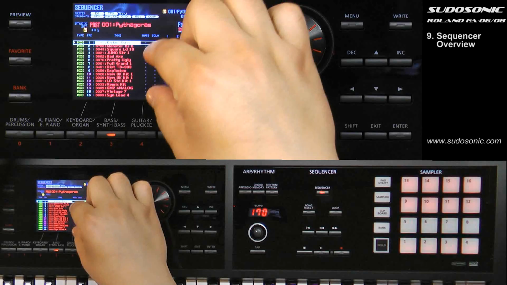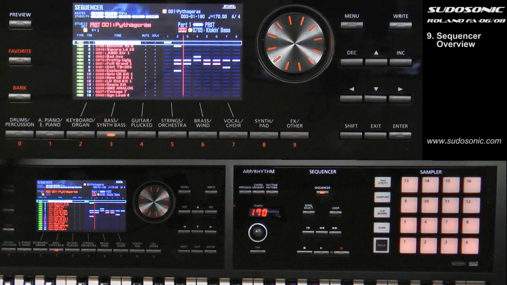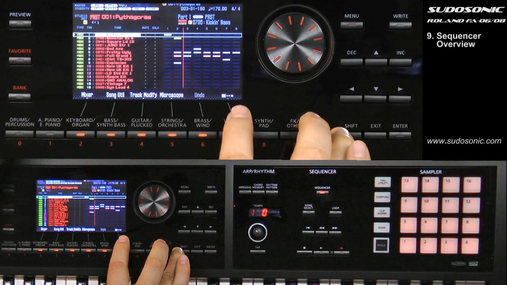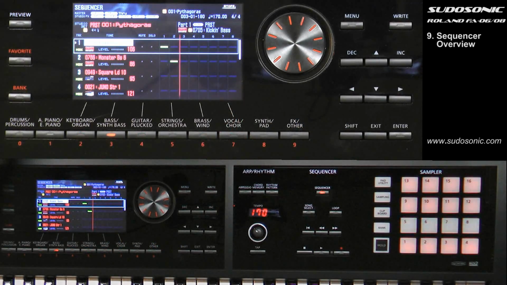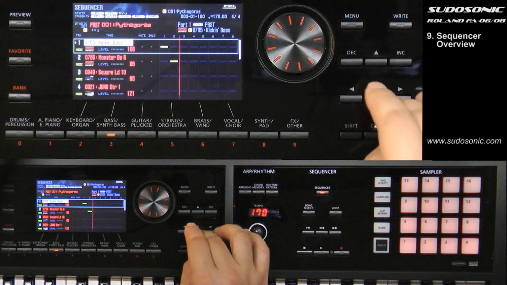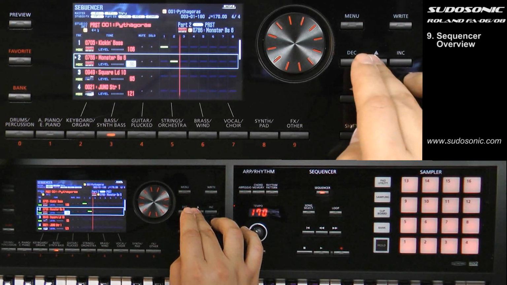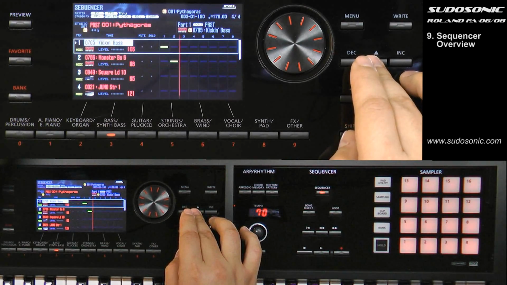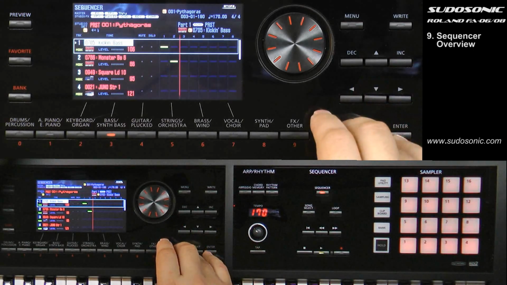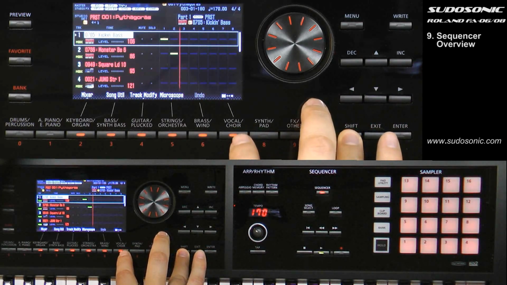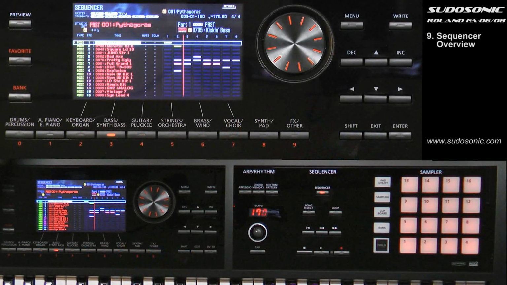Now it's kind of tiny because you can see there's 16 parts in here, 16 tracks. If you hold down the shift button and then you click on this icon on the right, it actually zooms in so you can view 4 tracks at a time. Lets you kind of see some other parameters in there, such as level and mute and solo and things of that nature. Let's go ahead and hold down shift again and click on that zoom button again.